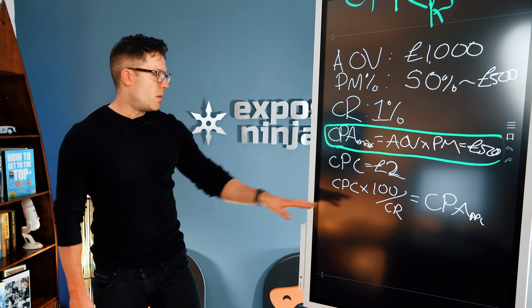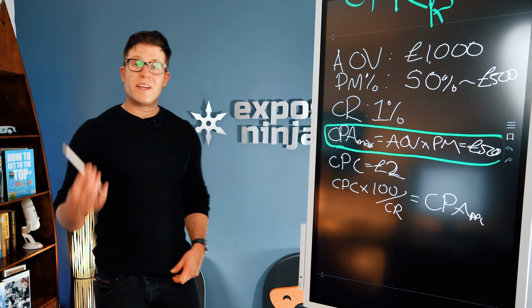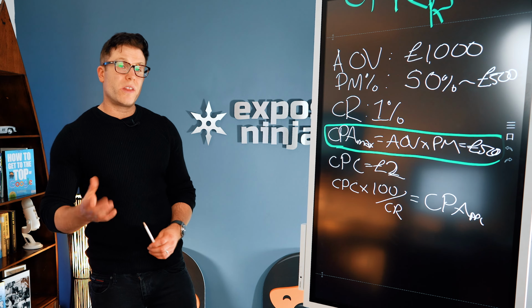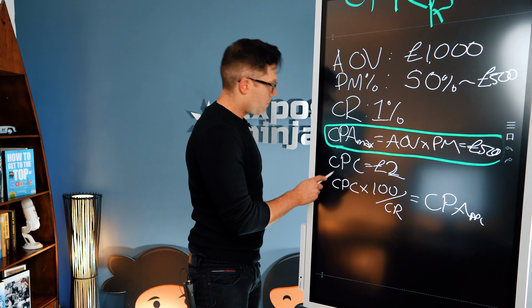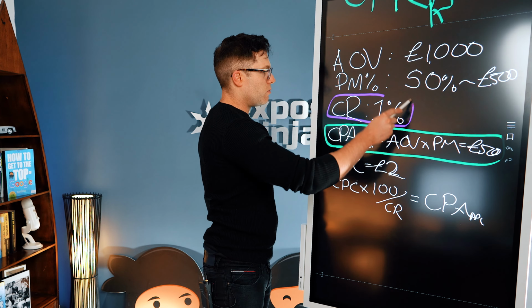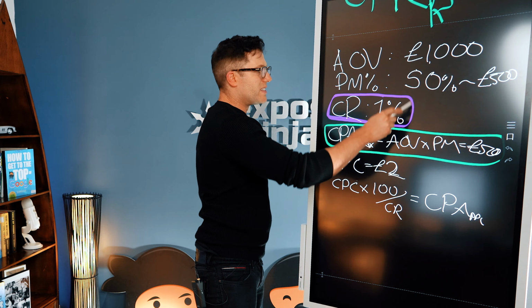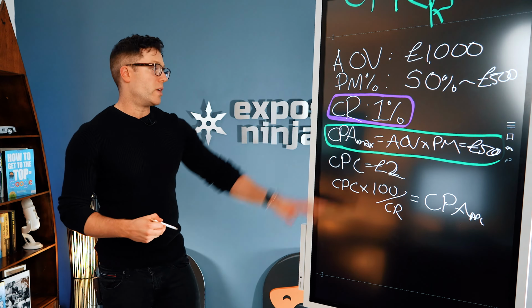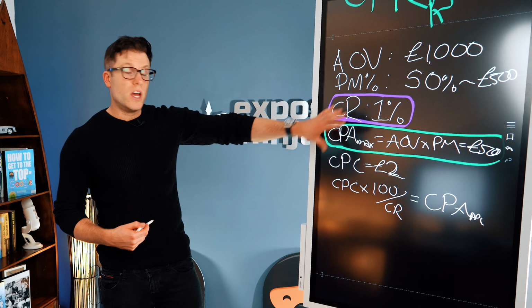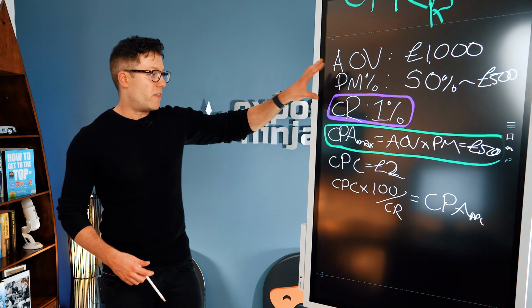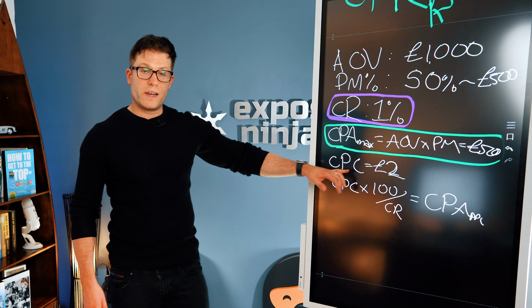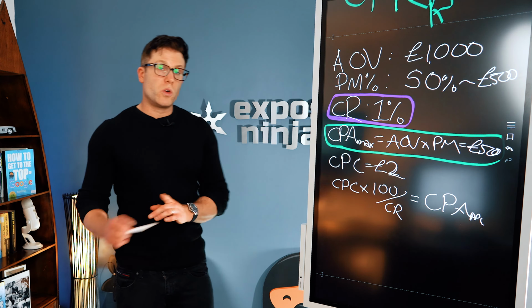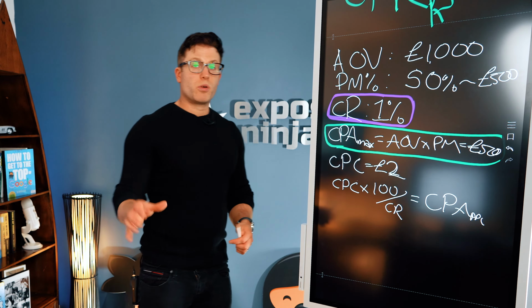So if you've got a number there that you don't like, if you're going to be paying too much for every one of your leads, what are the levers that you have to play with? Well, the easiest lever to play with is this one, your conversion rate. Because there are a lot of things that you can do with your website to improve your conversion rate. You're certainly going to have more control over that than necessarily the amount that you might be spending for each of your clicks.